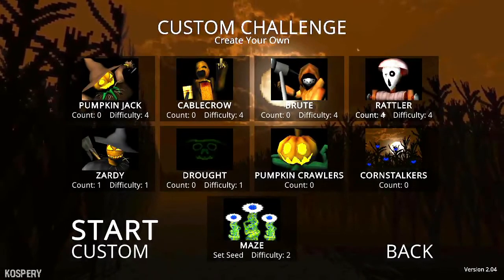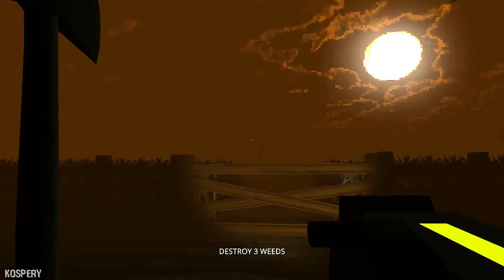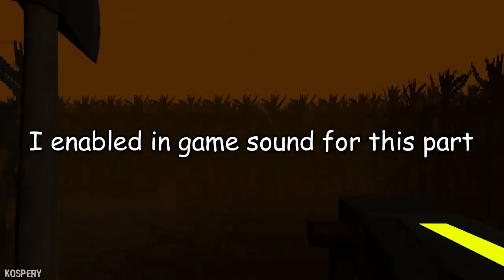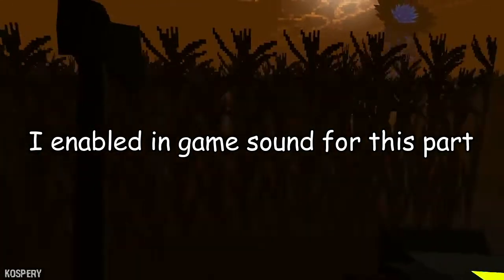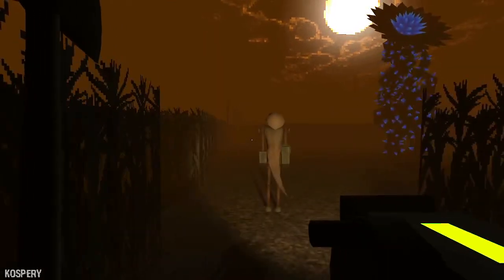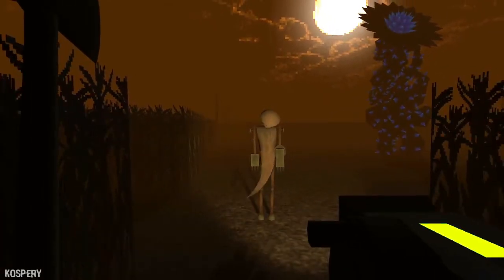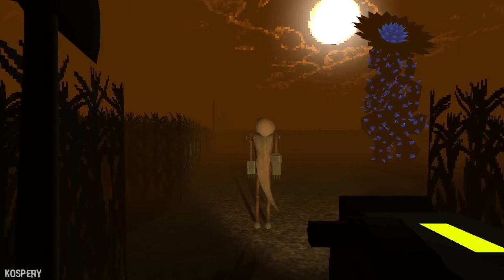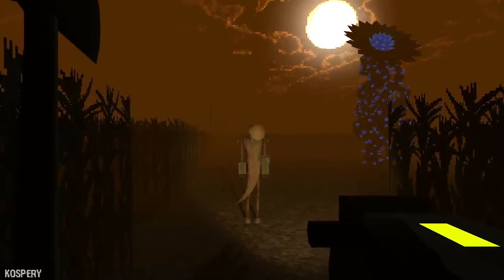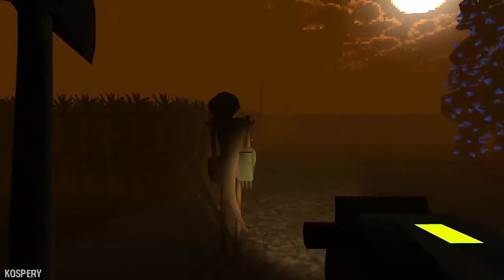Okay, now we'll talk about Raddlers. Raddlers are probably second easiest. You hear that rattling? That means they're near. Raddlers are just essentially CableCrows on the ground. So pretty much, if we can get around this one.